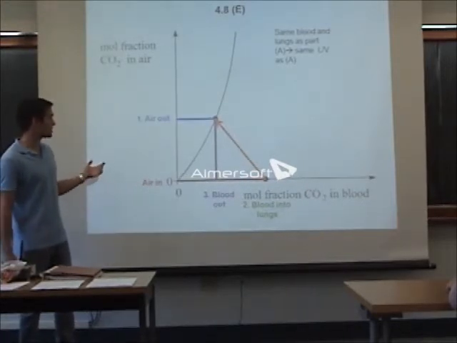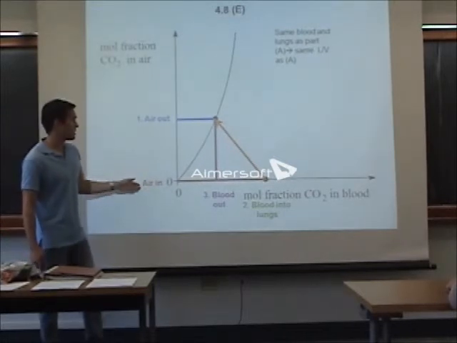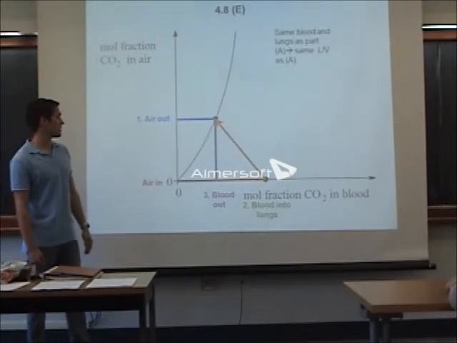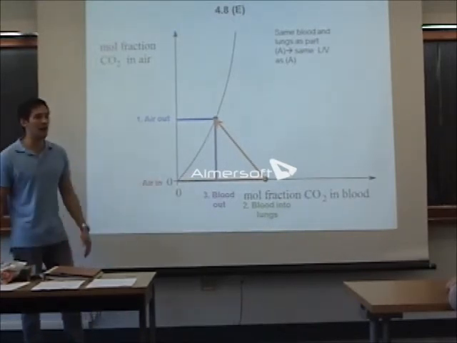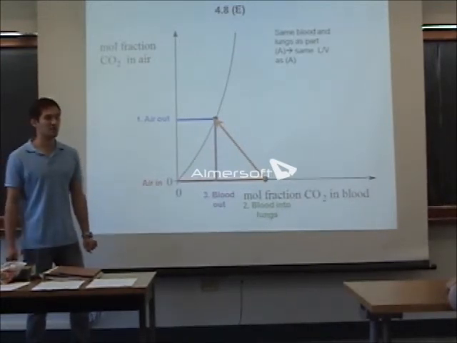So the new points are just going to look like this. So you have your blood out, your air in. So the mole fraction of CO2 is decreasing in the blood, and the mole fraction of CO2 is increasing in the air, but L over V is still the same. Any questions about the CO2?